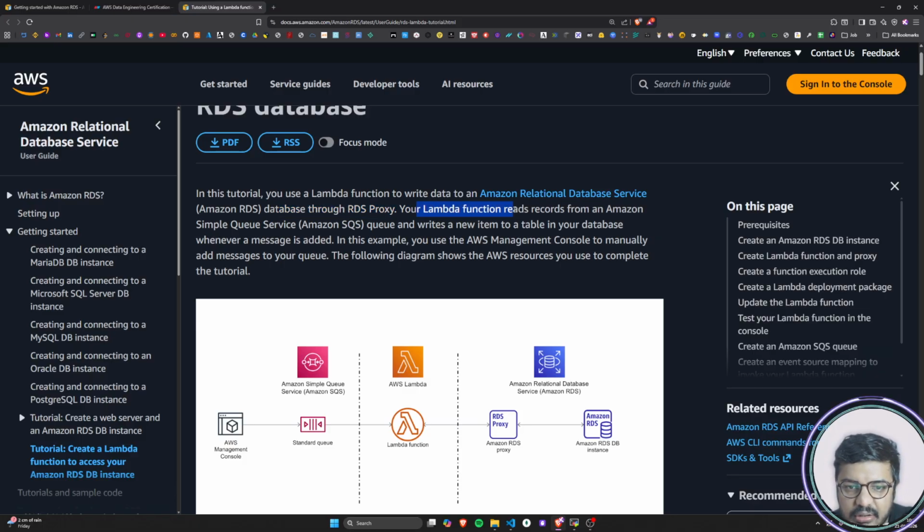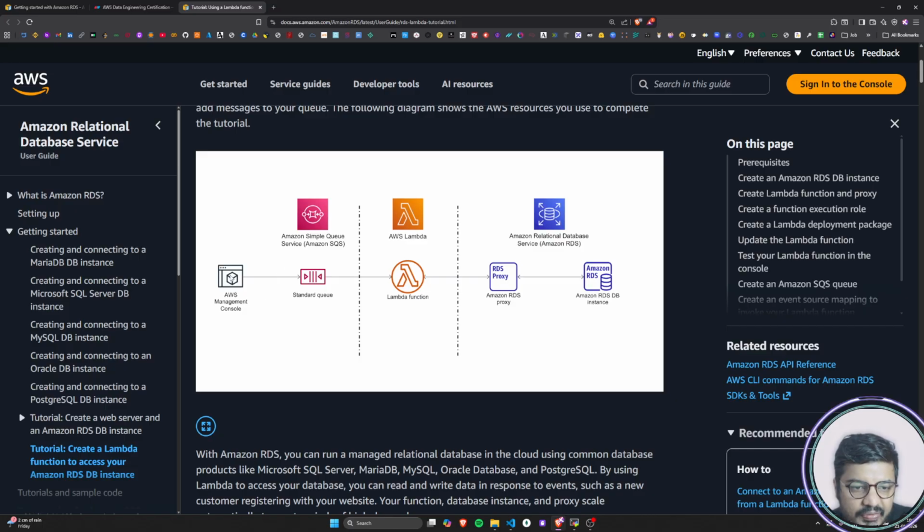Your Lambda function reads records from an Amazon SQS, that is, Simple Queue Service, queue, and writes a new item into a table in your database whenever a message is added. In this example, you use the AWS Management Console to manually add messages to the queue. The following diagram shows the AWS resources you use to complete this tutorial.